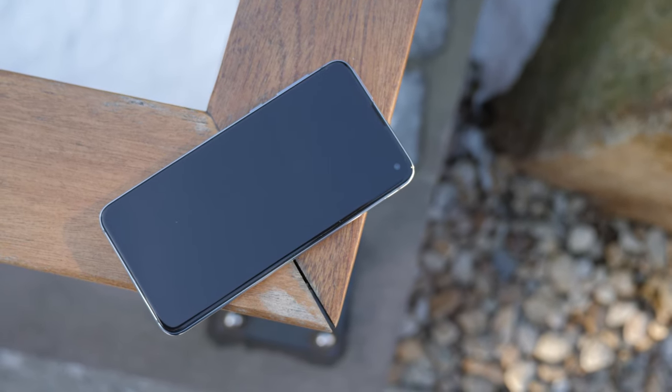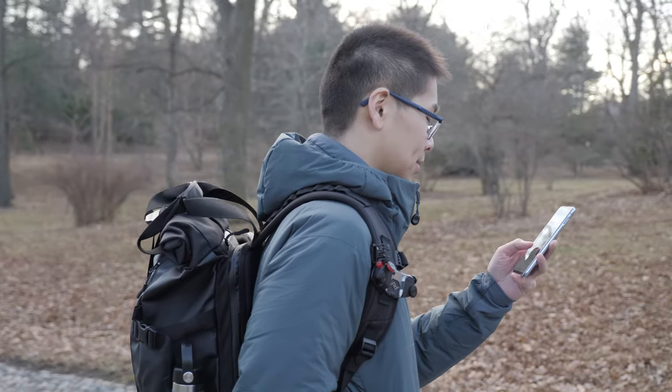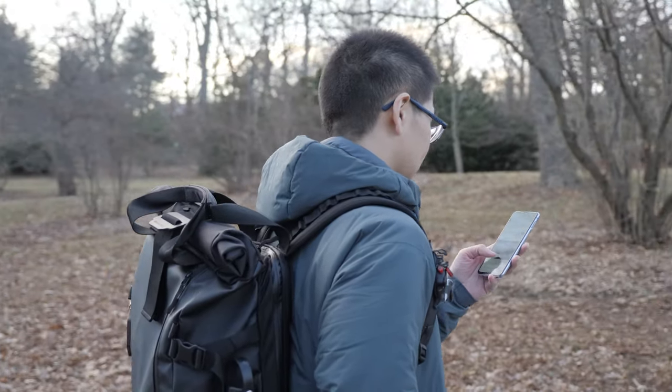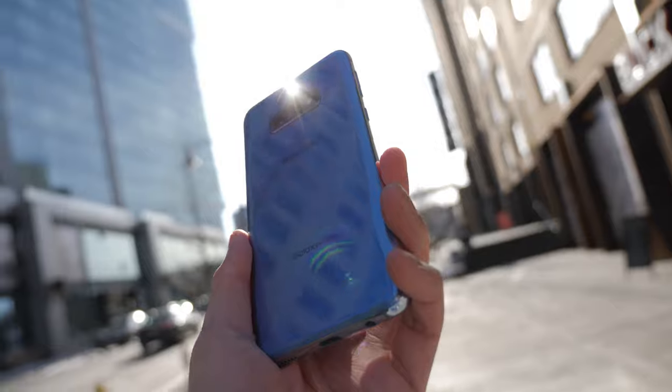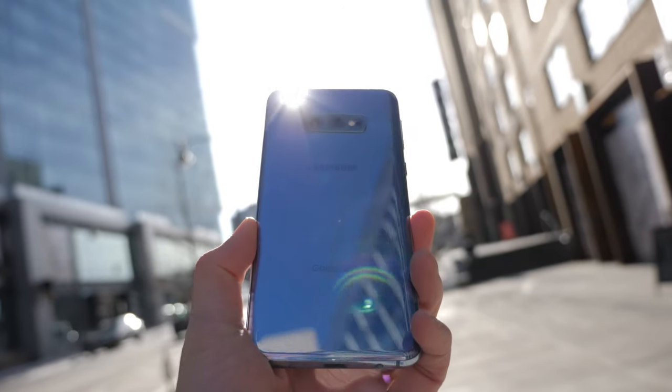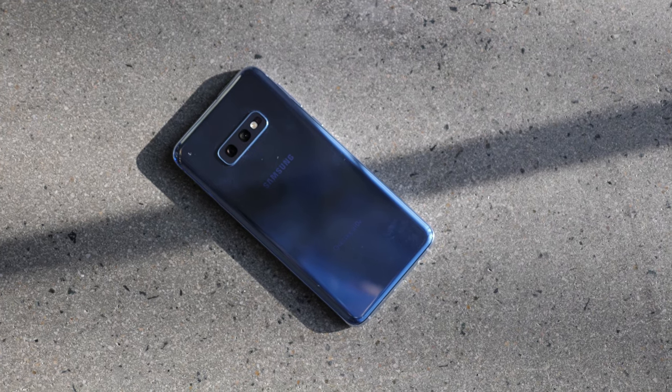Moving on to battery life — if you've seen my one-month review, I said it wasn't really that good, and till this day it's still not that good. I don't like leaving my phone charging overnight, so when I wake up I tend to lose about 7%, and sometimes even 11%, overnight. Without the phone it tends to be about 2-5%, so I'd rather start my day at 95% than 89%. Some situations call for a battery bank, like when I have my bag — going to a café to get work done, sure. But going out to a party, restaurant, bar, or formal occasion, I want to be minimal. At dinner, seeing my phone at 35% and realizing I really could use that extra 5% I lost overnight — that could be really important at the end of the day.